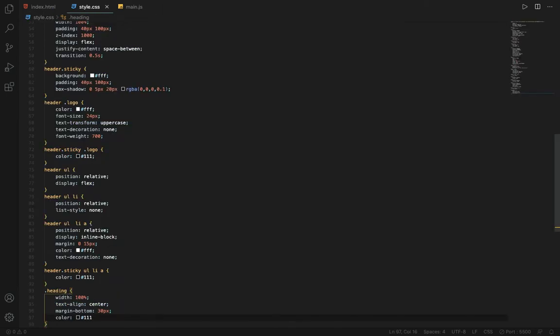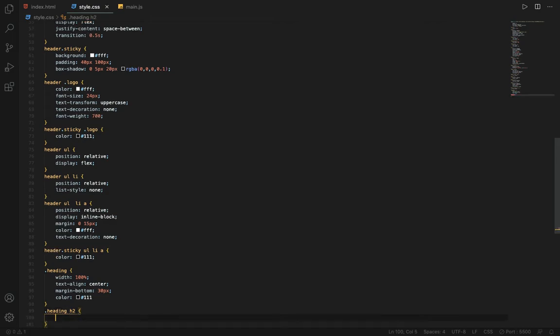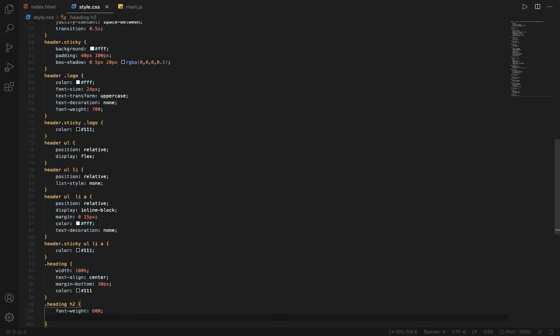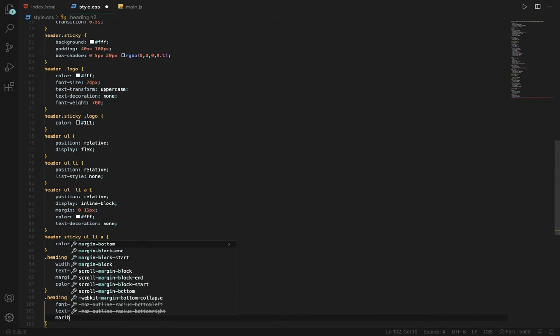So let's go to the style.css and do some styling. So here I will say .heading, and inside this all the h2s change their font weight to 600, add text align of center, add margin.